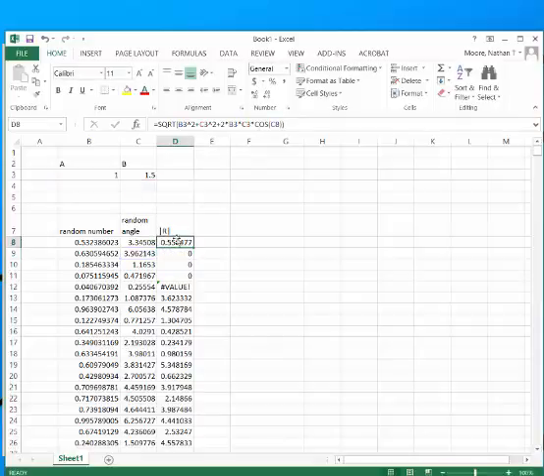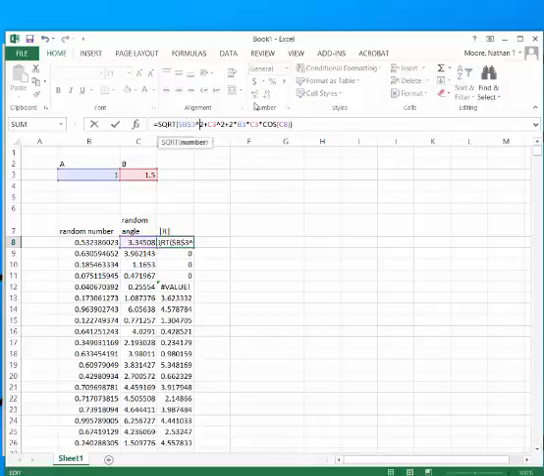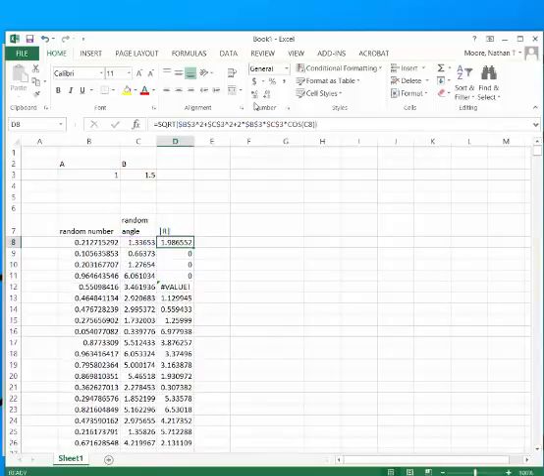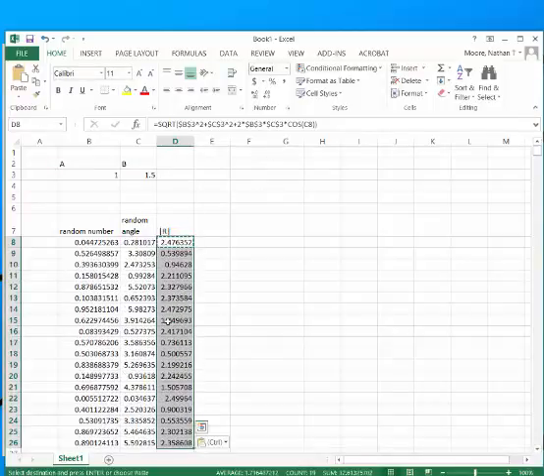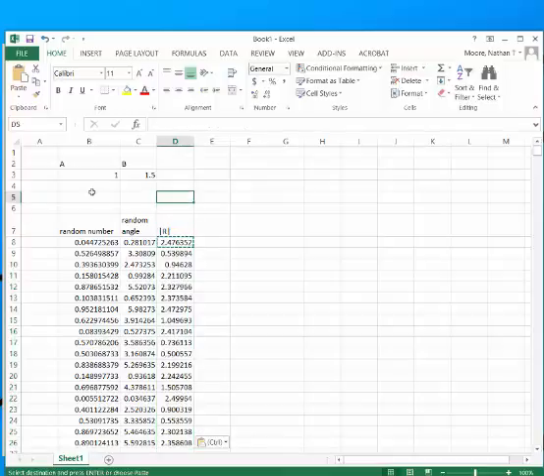So sometimes you want these cell references to move, and sometimes you want them to be anchored. If you make it $B and $3, $C and $3, if you put dollar signs in front of that cell reference, then they're anchored solid. So now I can copy and paste. Oof. So now my numbers make more sense, right? Because they're 1 or 2 or 0.9. Okay, that makes more sense.